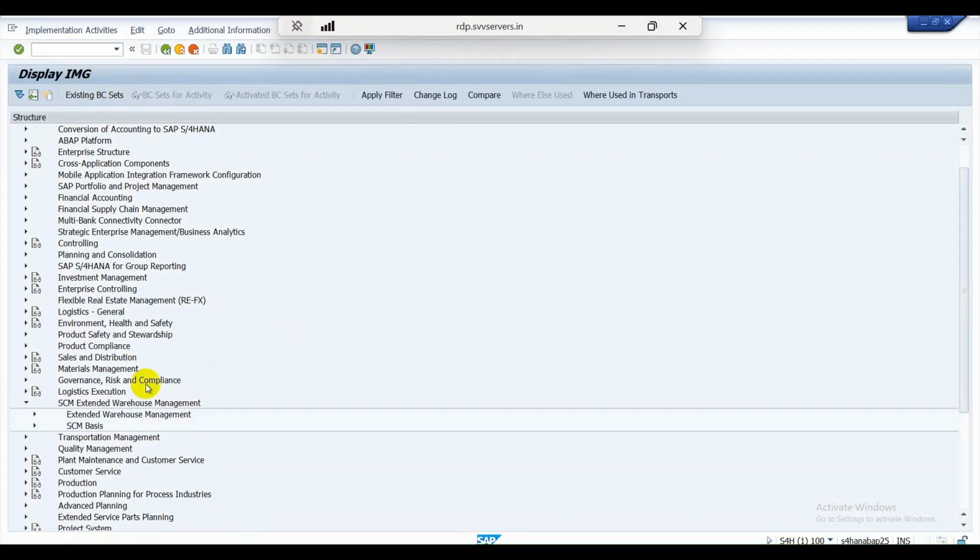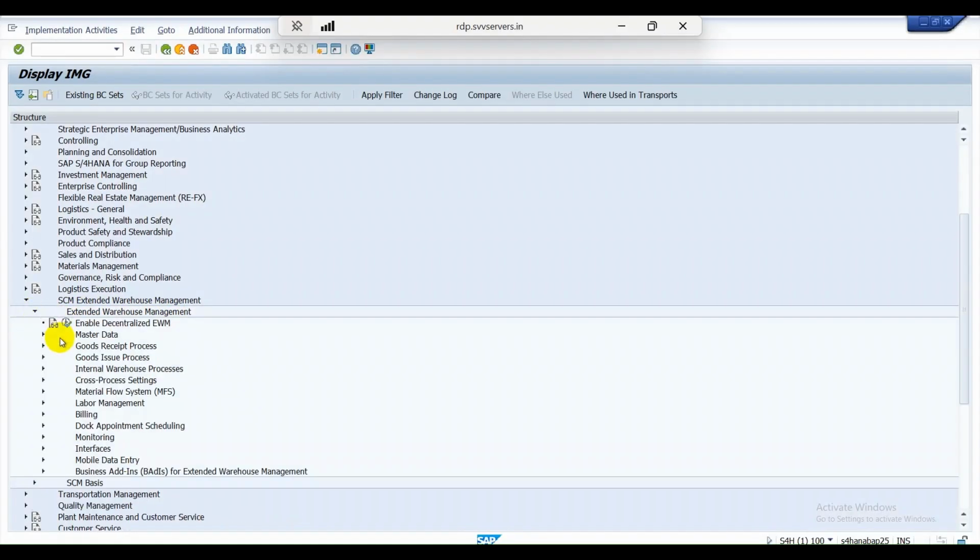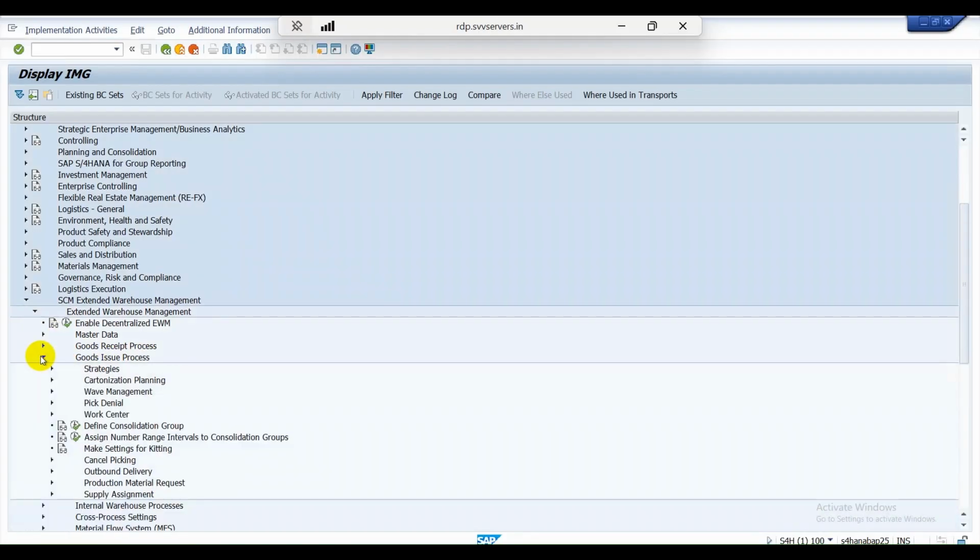Navigate to SCM extended warehouse management. Click on the drop down. Again click on extended warehouse management. Click on the drop down, and here we have to select this option, goods issue process. Click on this drop down again and click on strategies.